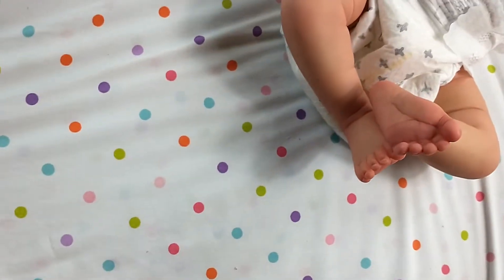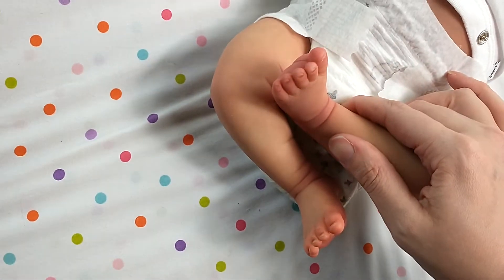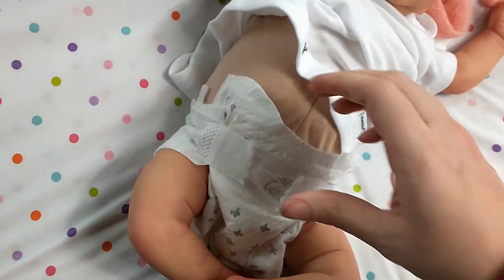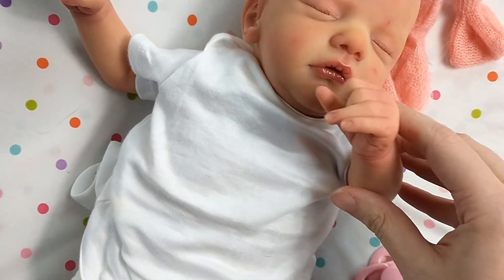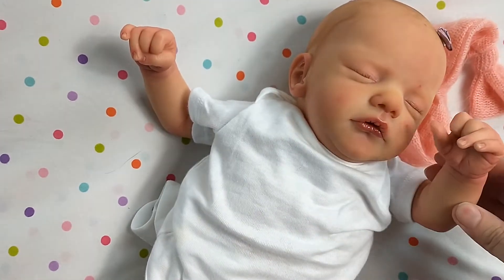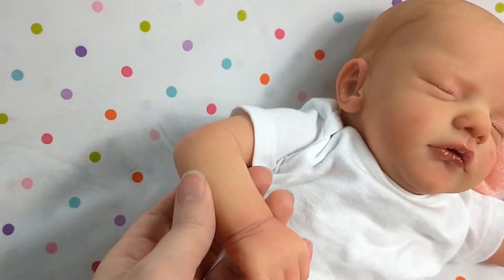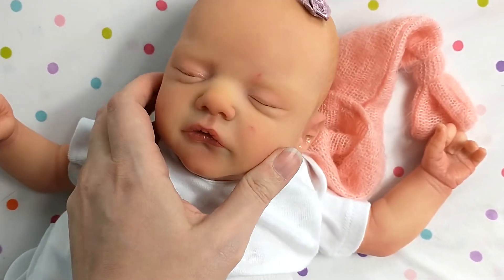Let me show you the feet. I really liked how the feet came out with the coloring and the mottling and stuff. I'm going to go ahead and take her belly plate out here. And here are the little hands, the nails. I've been really focusing on my hand and foot detail work and ears — those are places that can get a little bit monotonous, I guess, and I've been trying to focus my attention back on making them as realistic as possible, doing new techniques and stuff.